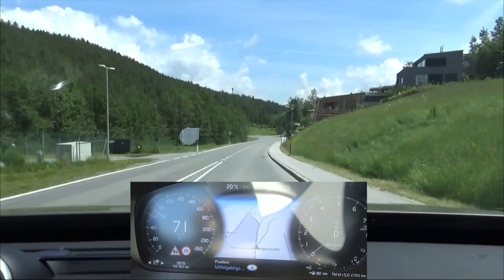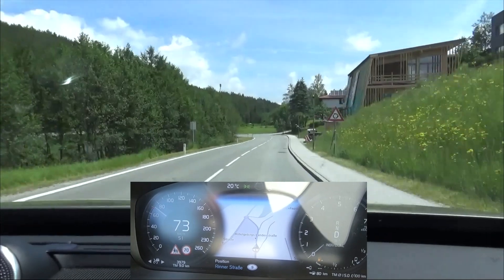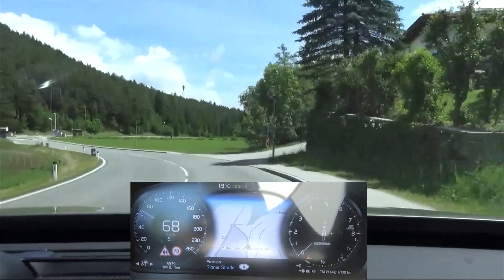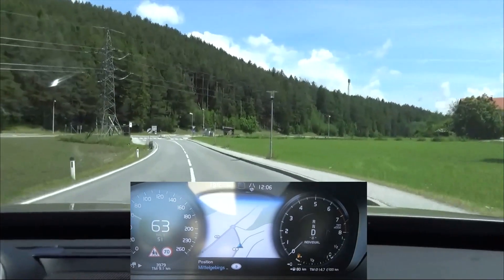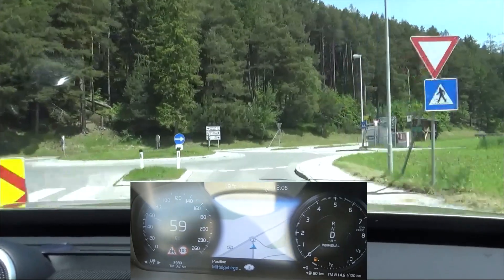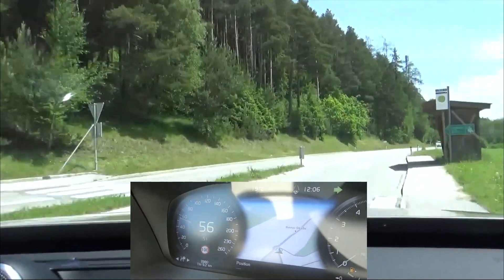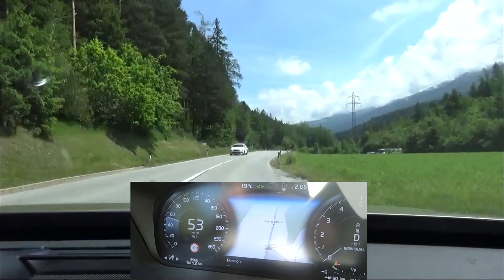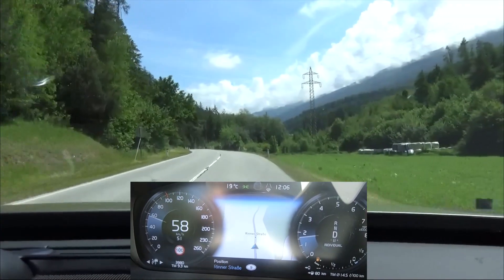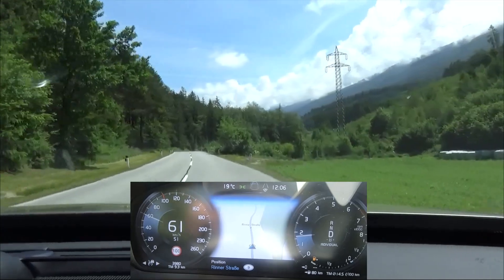On the hills, it's important to use the change of gradient to your advantage, especially with hybrids, as you have it in your hands — or better, your feet — when the petrol engine switches off. For example, when approaching the top of a hill with a downhill afterwards, it makes sense to let the petrol engine go off by just lifting your foot a little. Using the momentum from going downhill into the next flat section also helps stay in EV mode and avoid the petrol engine working.